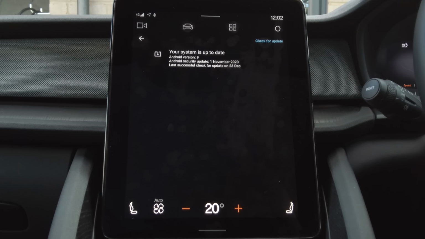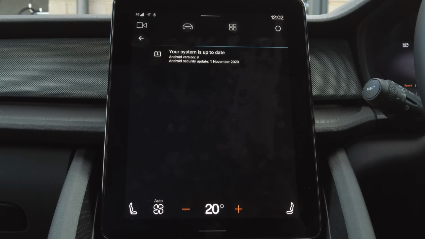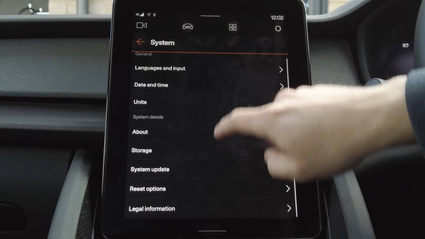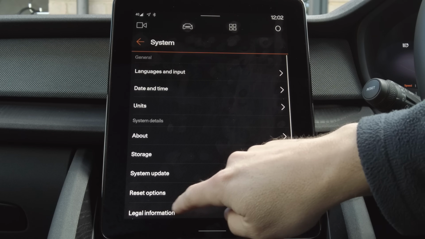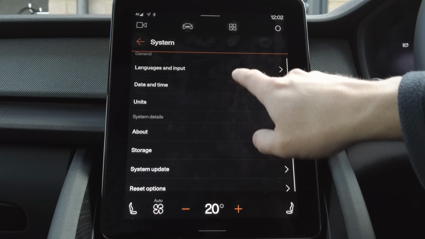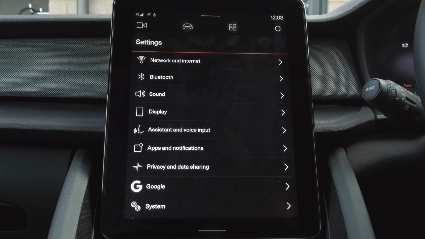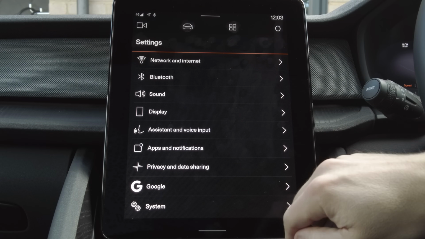So this is where you'll be able to check for updates. The system is up to date. At the moment, I don't have any control over this, so it is what it is, but that's where that updating will be. We've got reset options for various things that need to be reset, and then down at the bottom we've got legal information. And I think that pretty much covers the settings page.